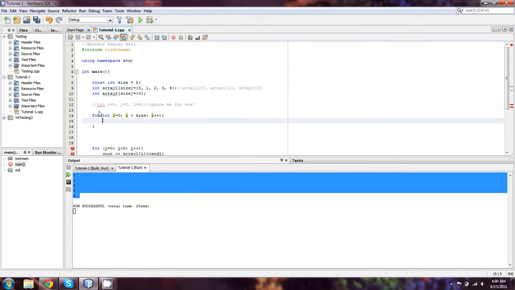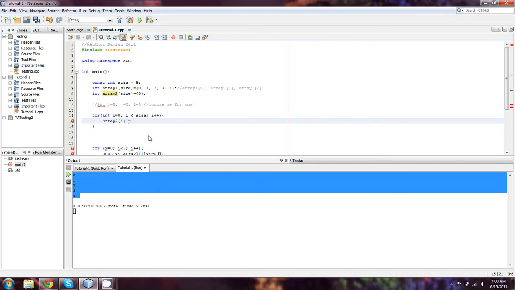So in this case, what we need this for loop to do is go in the reverse order for array 2, meaning when this is looking at 4 for array 1, it needs to be pointing to array 2 location 0. And the way we're going to do that is we're going to take array 2 of I, and set it equal, because this is always going to have the same value as the counter. It's going to go through in a very predictable way.